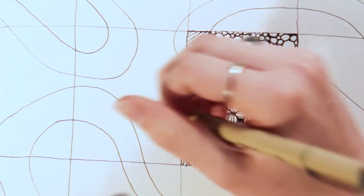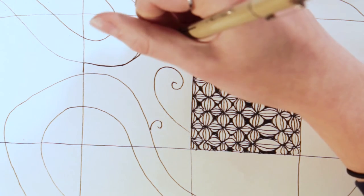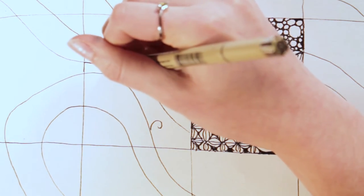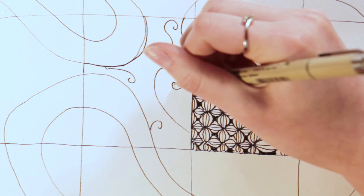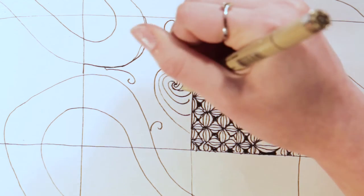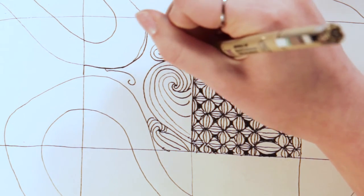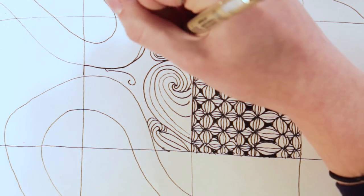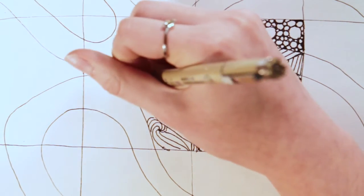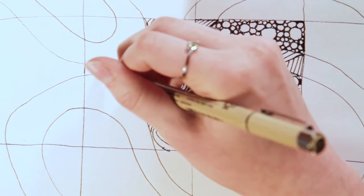Next thing I'm going to use this shape next. I'm going to make big swirls. Don't need too many of them, but it's probably good. And then you're going to start right at the spiral and just go around. And just keep going around so it kind of looks like a wave, and then start here and go the other way. When you start to, you just fill in space like right here. So this one's pretty quick to do, which is why I like to do it on bigger areas.